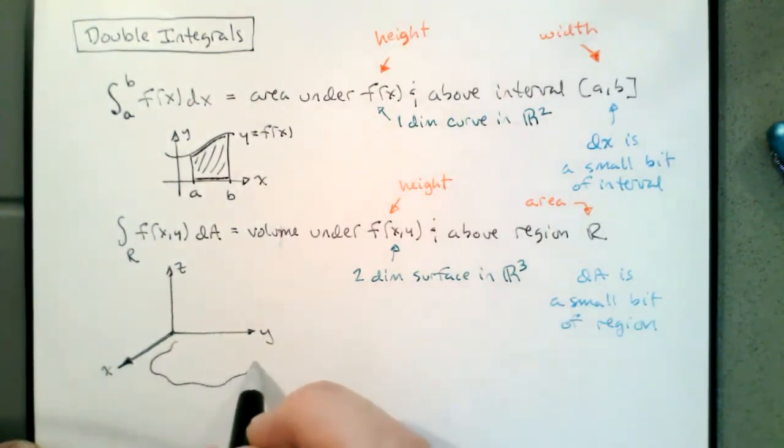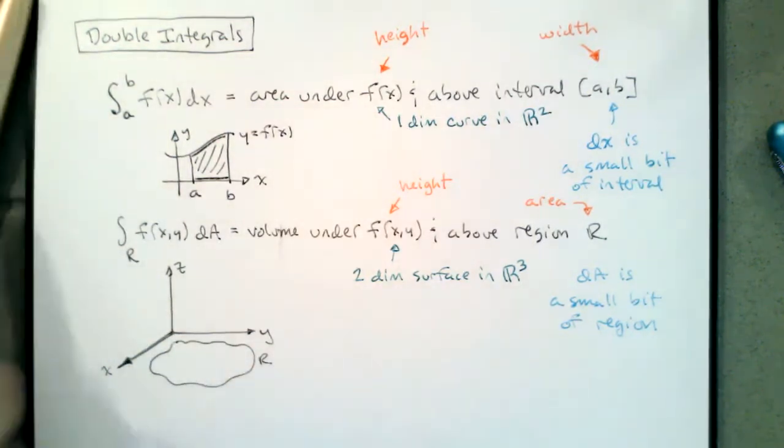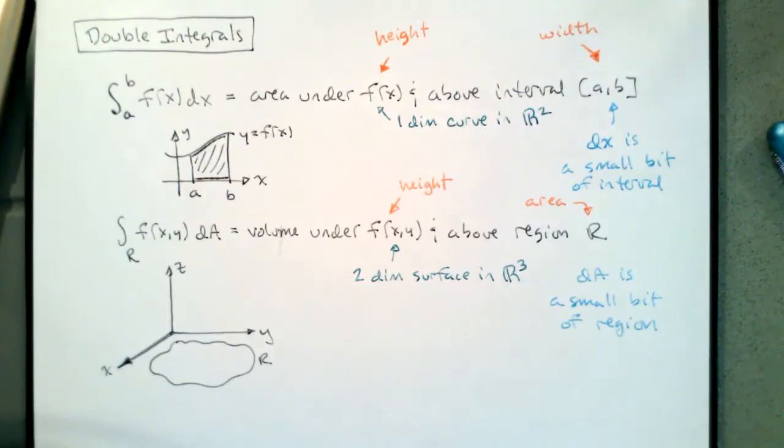See, the difference and why things are more complicated now is that intervals are really easy to describe. We start at A, we end at B, that's an interval. That's the only thing that we integrate over with a function of one variable. But when we're plugging in two variables, we got to gather up a bunch of coordinates x and y. And now we don't just have a length, we've got some area, and that area can have lots of different shapes. That's the problem when we upgrade our interval to a region.